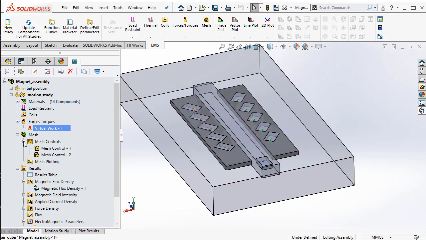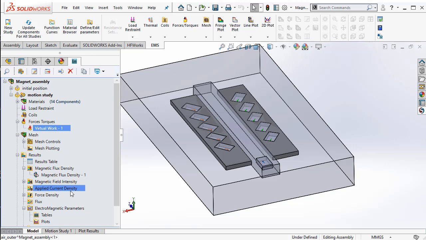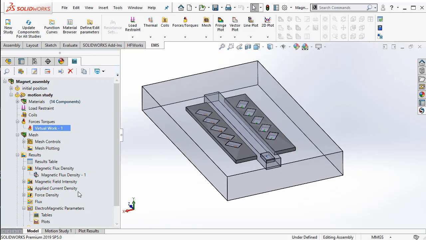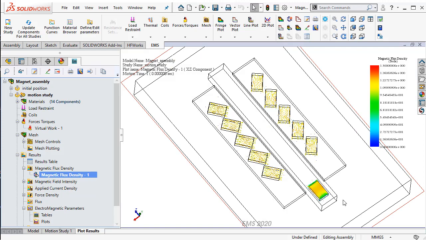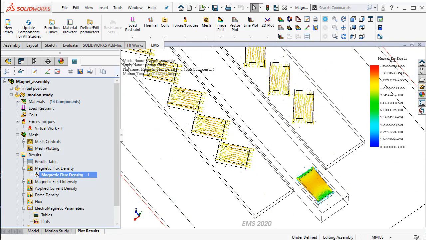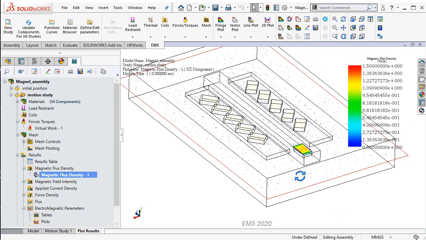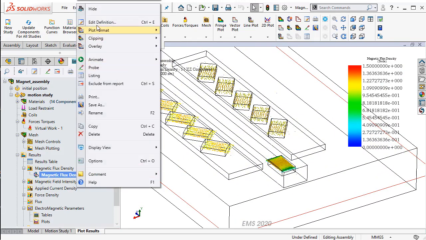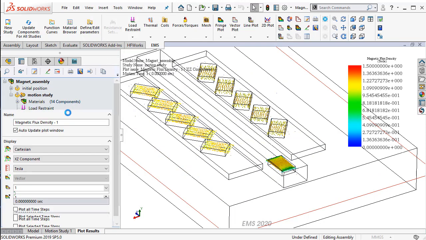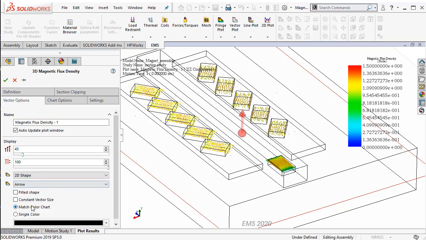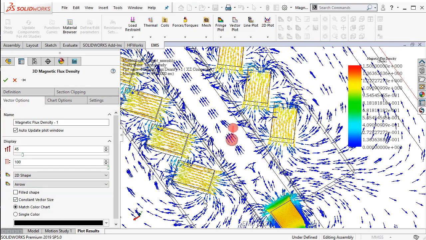Now I have the study done and the simulation results are there with me. So let me go ahead and walk you through some of the simulation results. First, let us look at the qualitative results. Let's look at, for example, the magnetic flux density plot as vectors coming from the magnet. You can see here the value of the magnetic flux density on a particular plane shown as vectors. Now I have several different vector options for me to turn on insignificant value vectors. For example, I can turn this on so that now you have a clear picture of the magnetic field lines and how the different magnets and the magnetic flux originating from the different magnets interact with each other.